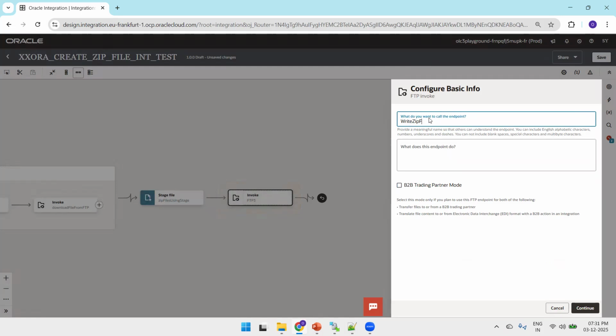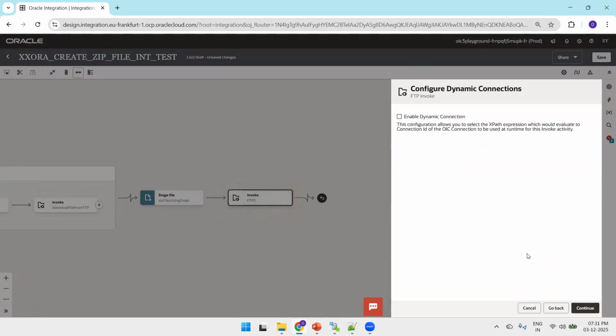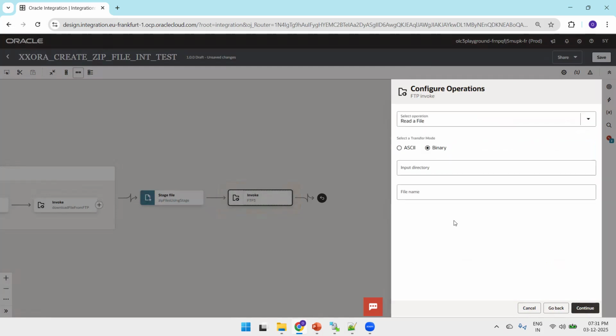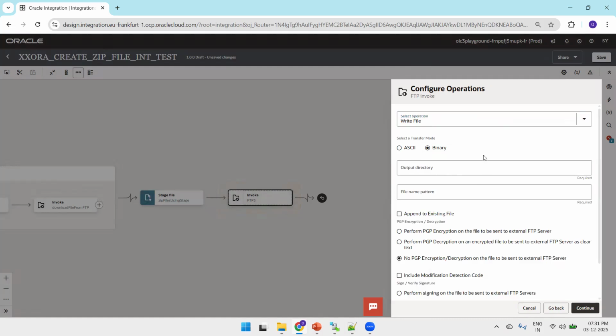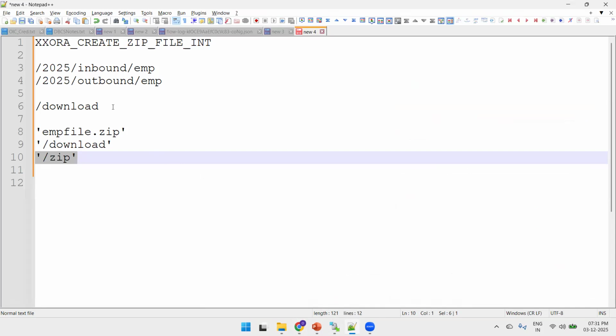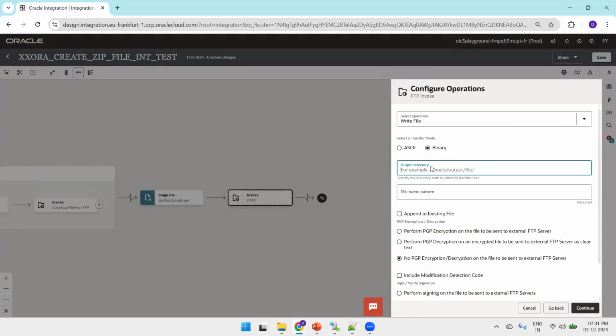Write zip file in FTP. And now the action is write a file. And what is the output directory? So we are aware the output directory I want to consider for this one is here.